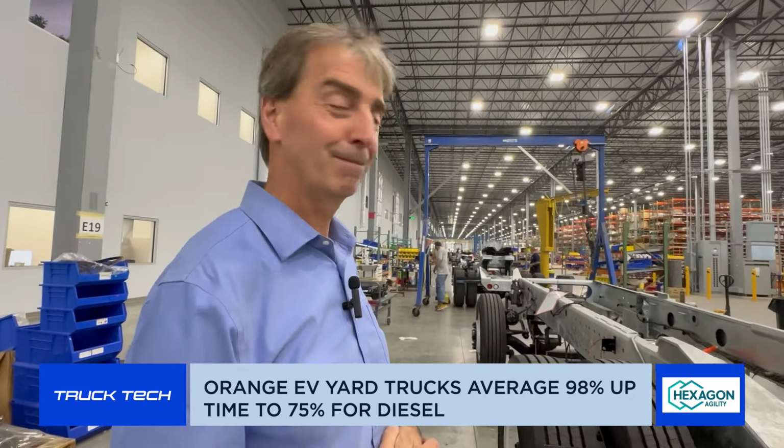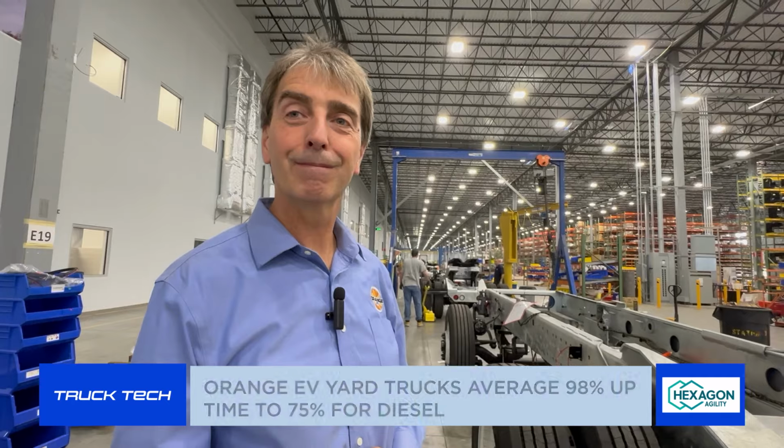Down here on the floor, though, you are able to basically, on a single line, move these through, as you said, 2 to 3 a day right now, on the way to 5. Is that right? Yes. But you've also said that you want to be able to do a couple thousand. I guess that brings up the question of total addressable market. So we think the sales into this market in North America are somewhere around 5 to 6,000 a year. Okay. And we can do 2,400 a year on a single shift. So we're not afraid to go to a second. And if we're so lucky that our customers like it enough, we'd be happy to do a third shift.